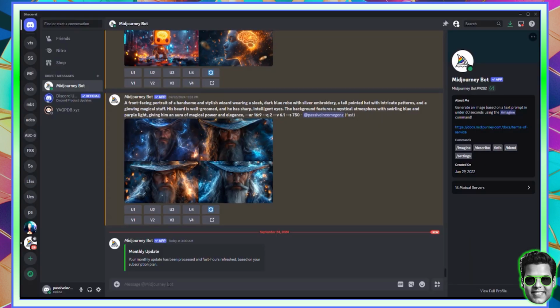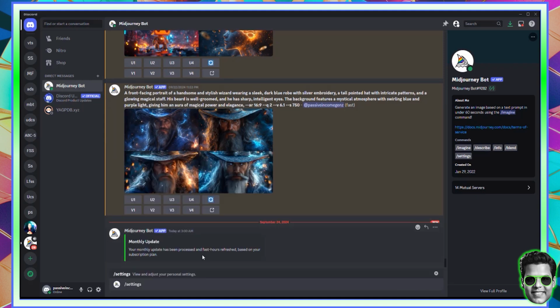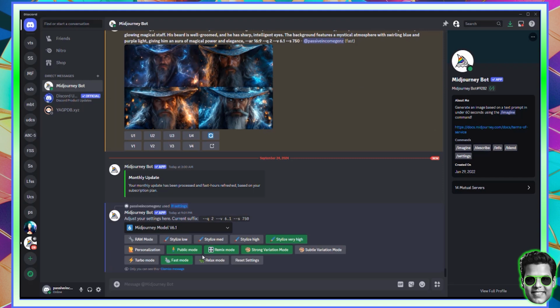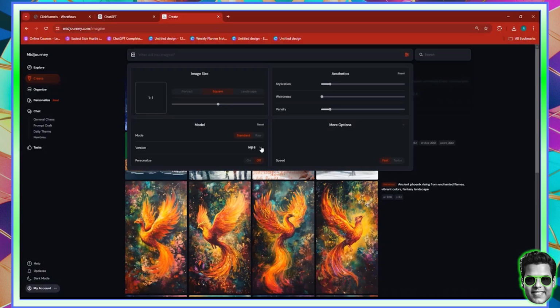And from version 1 to version 6.1, we are at 6.1 right now, at least here, because in the Discord, I'm already trying to show you the difference between both and where the similarities are. So if you go to Discord and click /, you can execute any prompt or command, as we call it in Discord. And if you choose the settings option and press enter, it's going to show you all the settings. And right here, you can see that pretty much all the versions that you have over there, you have over here. From MidJourney version 1 to version 6.1, we have MidJourney Niji mode, right? From version 4, version 5, we have version 6, which is also called version alpha. And yeah, pretty much the same versions.